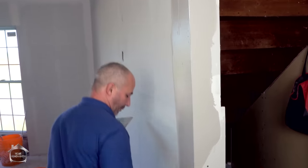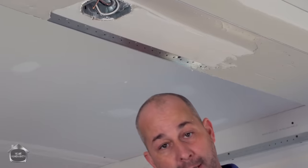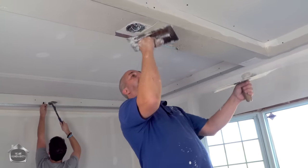Using this knife, you can use it two ways. You can pull it this way, or you can reach down, roll your hand under it a little bit, and pull it up this way. It'll help you so you don't have to bend over quite so far to get near the ground. It started off as pretty loose stuff 5 minutes ago. Look at this, because it was warm water, it's like putting Play-Doh on the ceiling now.